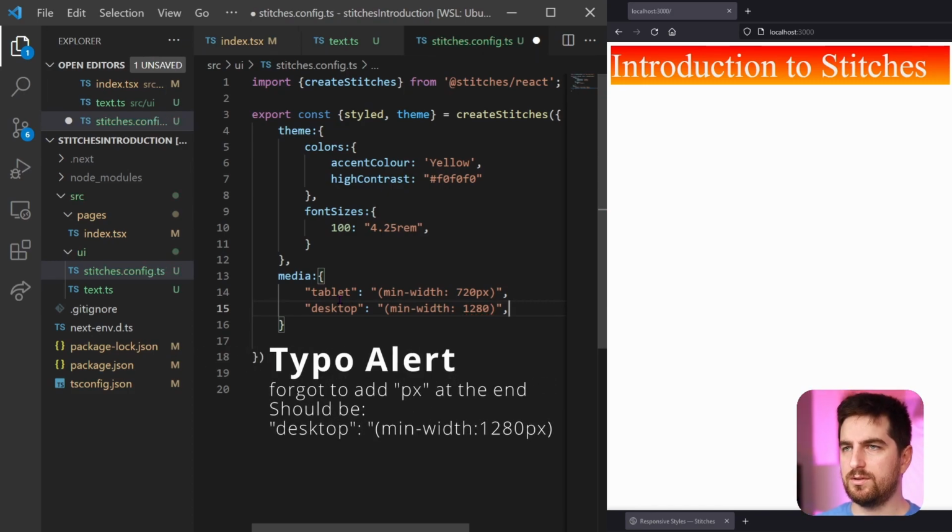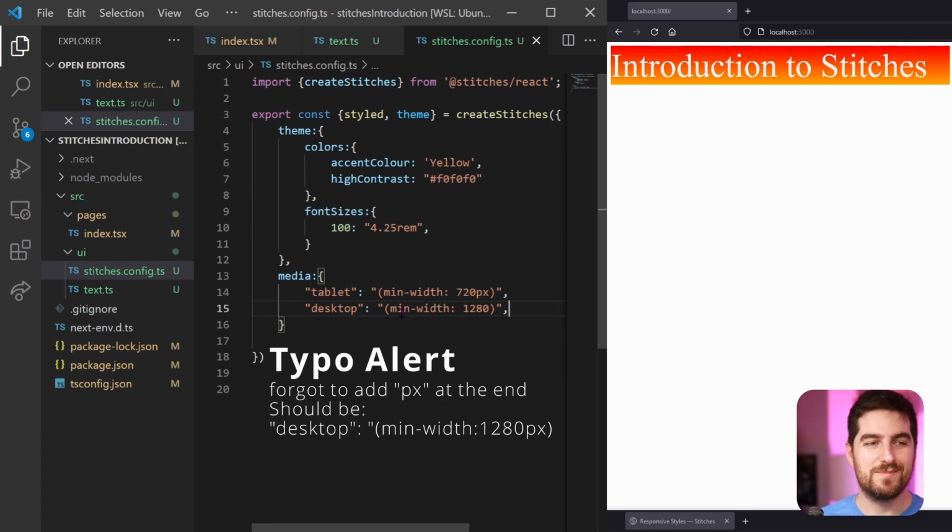I don't know, I'm pulling those numbers straight out of thin air. So if you have your own numbers, use those. But now you have access to those media queries.